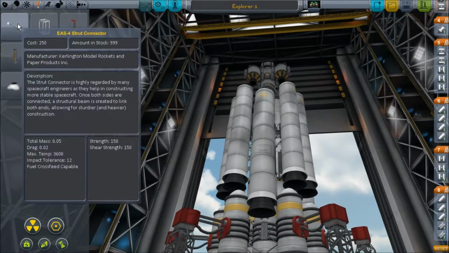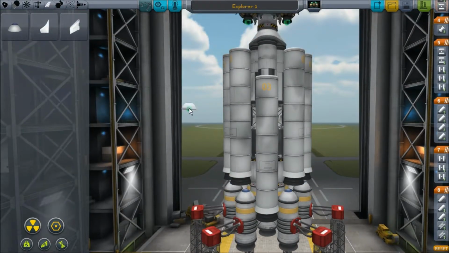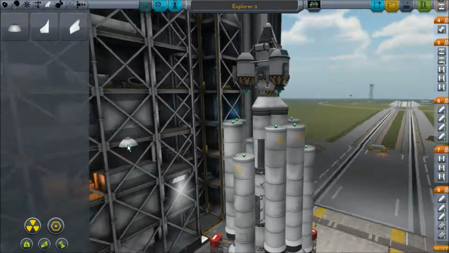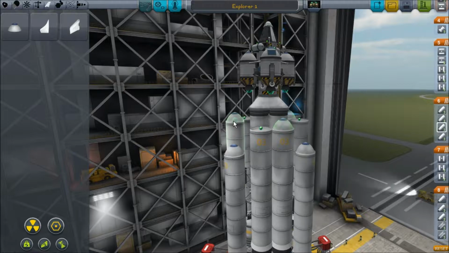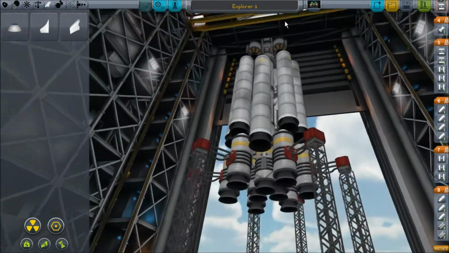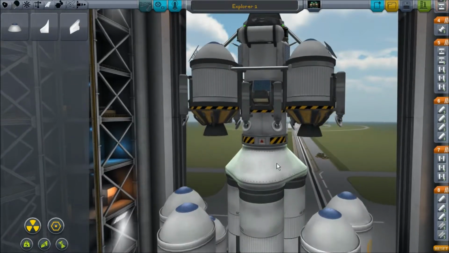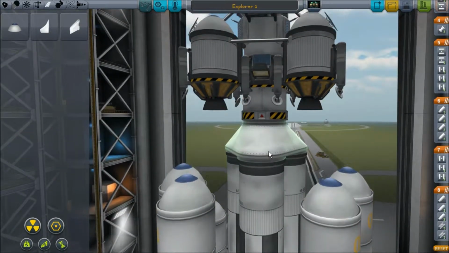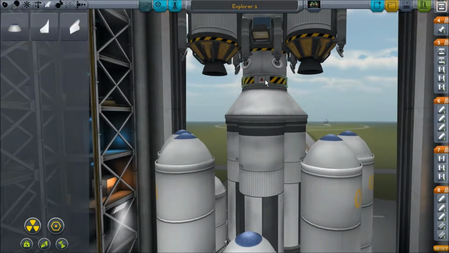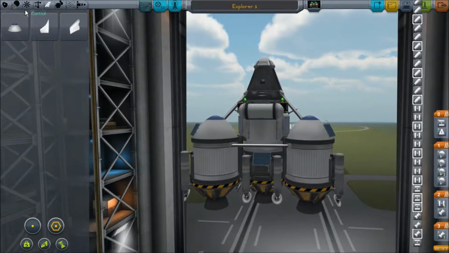Let's see. So everything should be pretty much set up. So let's, nope, not that. We want nose cones is what I'm after. Right there. Why don't you like attaching nose cones? That and that. Okay, we have nose cones for everything. And I think that's pretty well set up. Did I have a taller? I did have a taller top part on my previous rocket. So that's an easy fix. Let's just move this down.